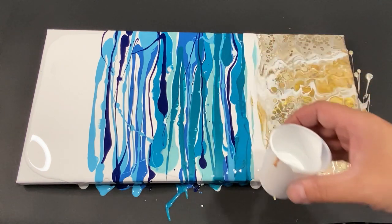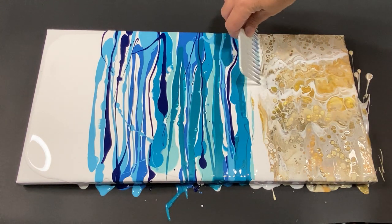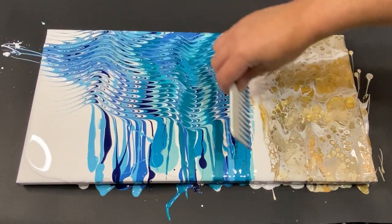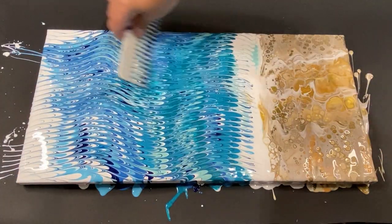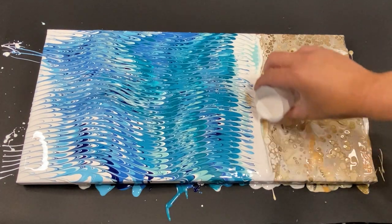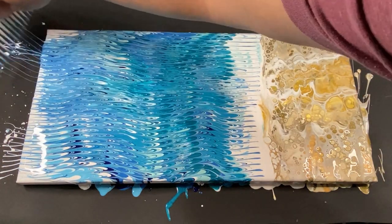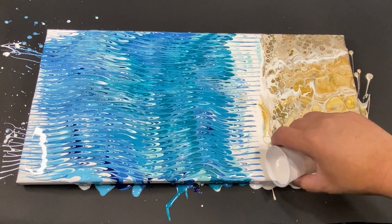Let's put a little more of the swiping white this way — we're going to pull this right through and you're going to see how we do this. Here we go, let's get some nice swipes going. Just like that, and through again like that. Bring it more this way — make sure we get this white going. I want to add slightly more swiping white so we get a little bubble effect. There we go, nice — I like that.